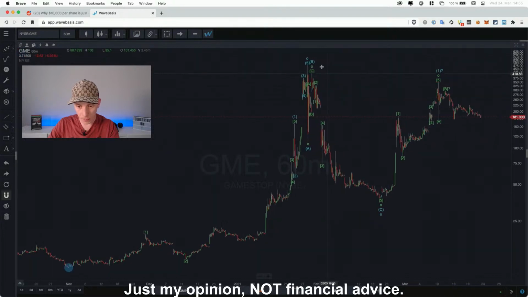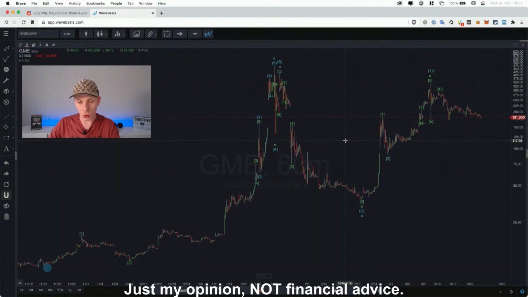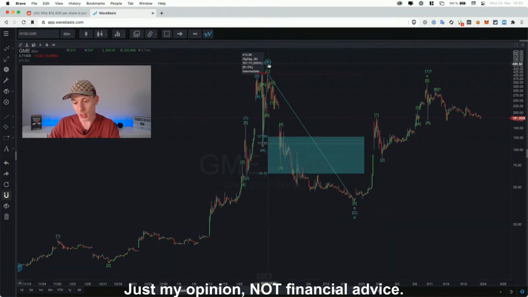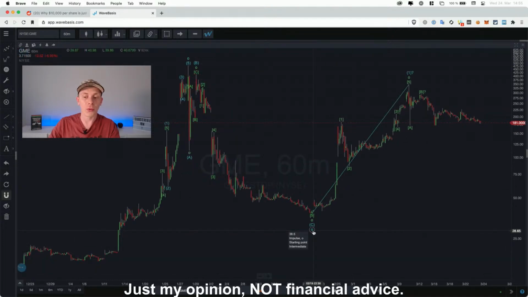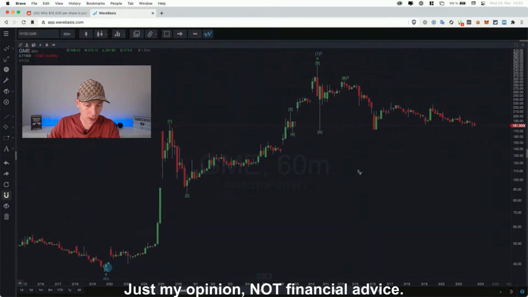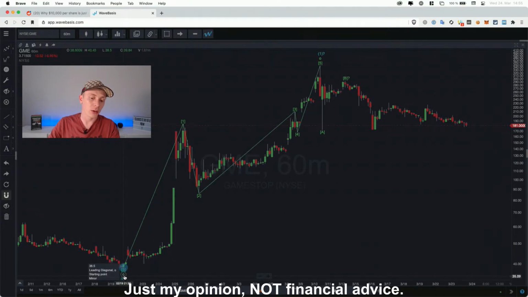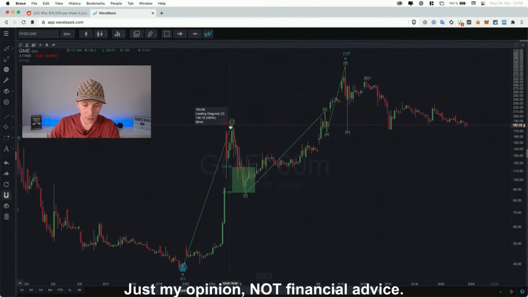Should be now, yeah. And so we have an ABC correction following the buying restrictions, although the price went lower than expected. Yeah, and after that we would have our new 1, 2, 3, 4, 5. So, since this here is according to Wave Basis wave number 1, it means that in here we would need an impulse wave or a leading diagonal. And I actually also like labeling it from here because this would be our wave 4 in the monthly chart, so the low that we had after the buying restrictions, which means this should be another impulse wave overall or an ending diagonal.